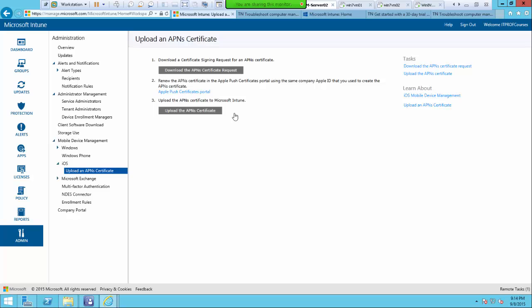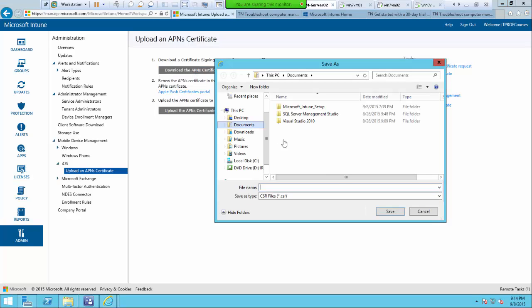So let me just search company. Oh, Microsoft Intune company portal is there inside the Apple iOS App Store. Microsoft Intune company portal. So I'm just gonna download the APN certificate request for Apple phones.